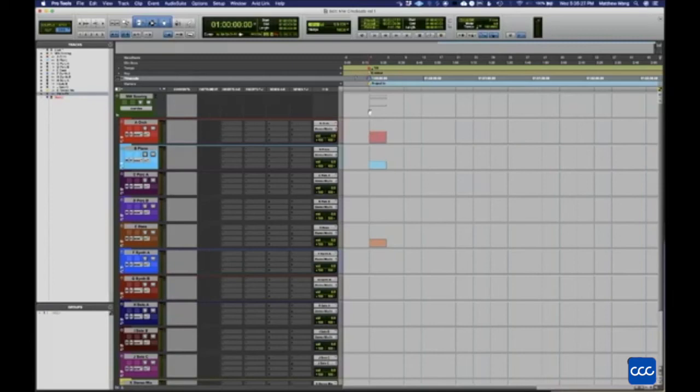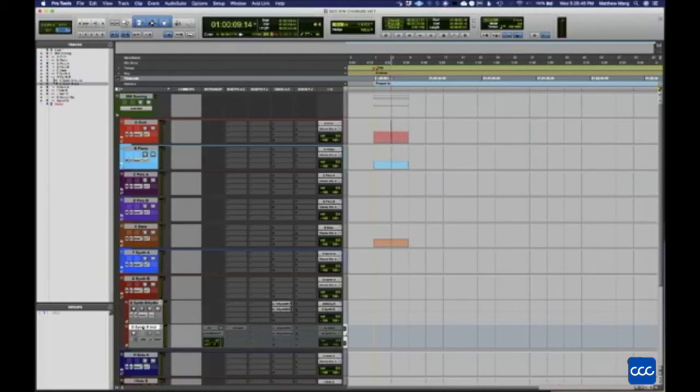What I'm going to do actually is duplicate the arrangement. So I'm going to go up here, hit Command D. And you can see that I just did that up here in the scoring folder, which is all of my stems feed into here. And then I can just go up here, hit Command D, and the whole project gets duplicated, which saves me a ton of time. And I'm going to go here.